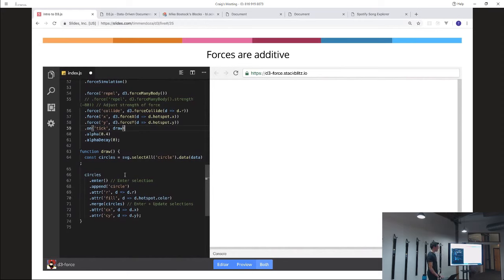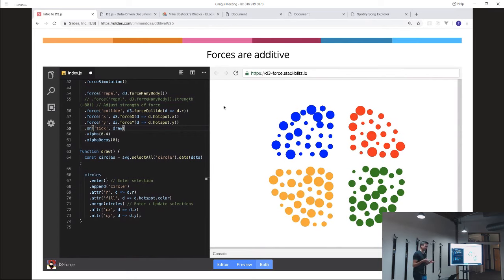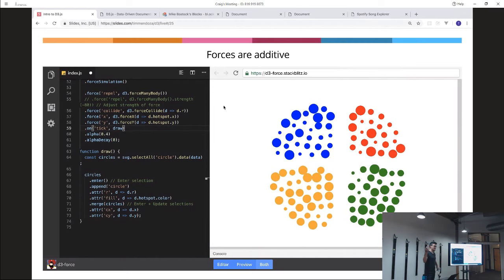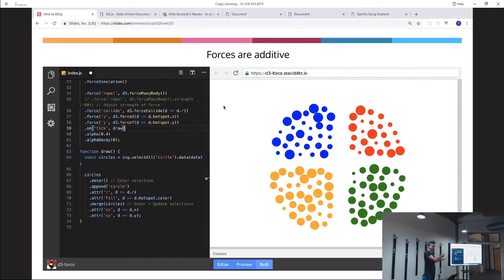One important thing to note here is that the simulation is modifying the x and y values on the data. It's being set by the mouse at first, but after that, the simulation is handling all of that stuff. This is really important to keep in mind because D3 is mutating our data now. So if you're using something like React and Redux, in Redux you're supposed to keep your state immutable. So if you take some data array from your Redux store and pass it to D3 Force, now you're mutating data in your Redux store, and that's bad. So it's an important thing to keep in mind, and you're going to want to make a deep copy of your data before you do this kind of stuff.